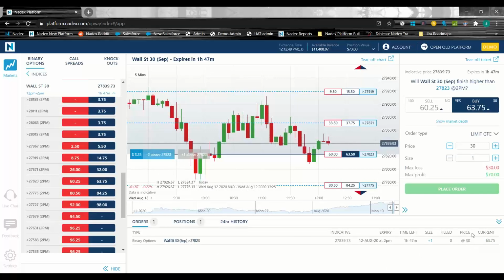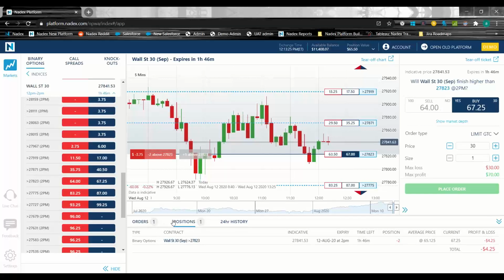I have one contract. It's going to be very similar to my open positions tab here. The main difference is it's showing me how many are going to be filled if that actually is filled, and it's showing me the price that I'm trying to actually get the contract at, right? So if this contract goes down to 30 on the buy side, that will hopefully get filled for me. If not, this is just going to be a working order. And obviously, if it never goes down to that 30 point before expiration of the contract, my working order would be canceled at the end of the contract, right? Because I'm not actually in a position yet.